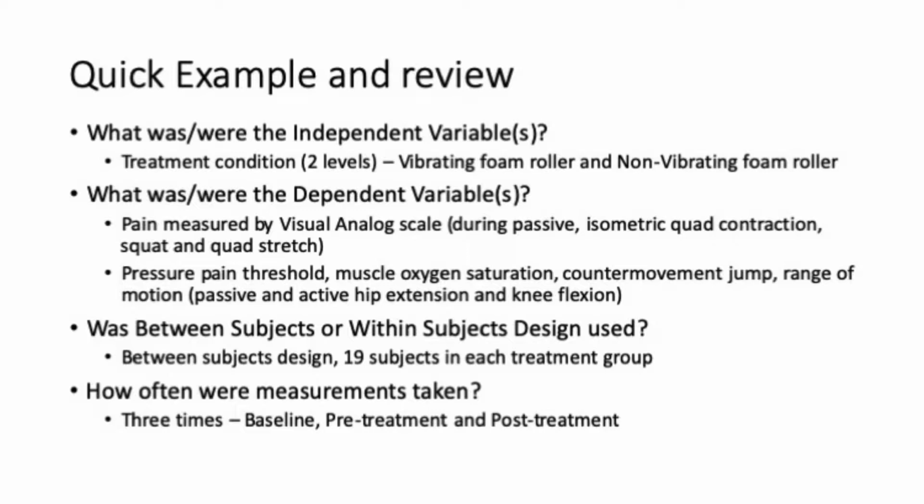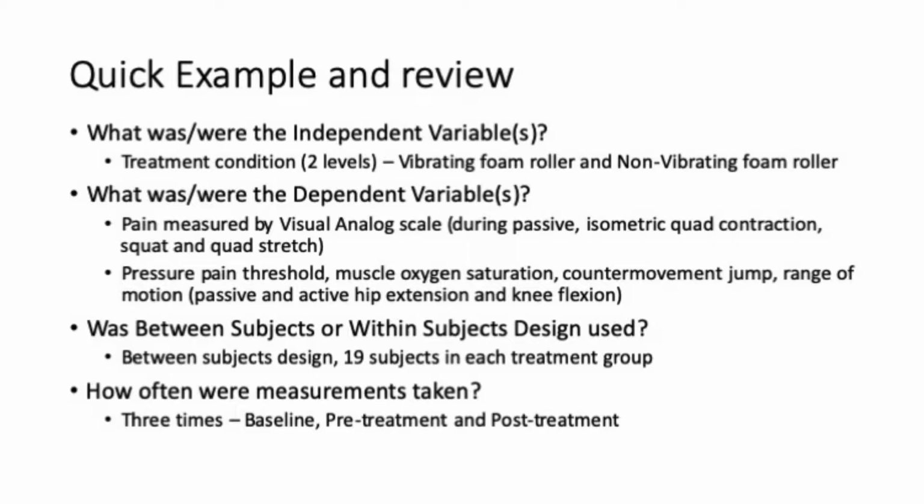So those were the dependent variables, and they looked to see if any of them were affected by the different foam roller types. And then the study was a between subjects design, because they started out with a large group of people and split them in half, with half doing the vibrating foam roller and half doing the non-vibrating foam roller. So that's a between subjects design.